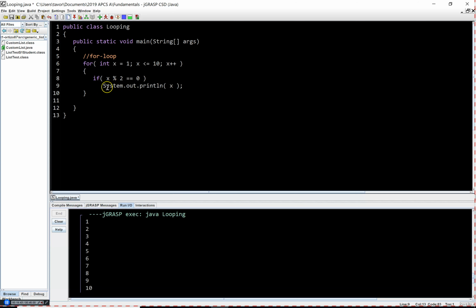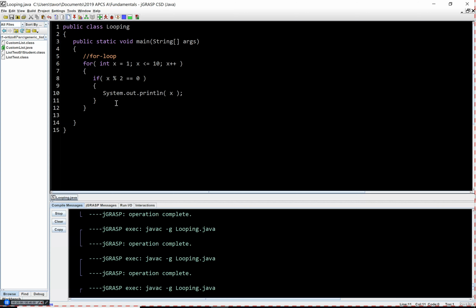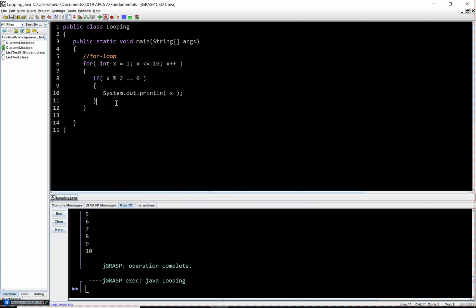x. Now I can put the curly braces, so I'll mention this here, and I've mentioned it in the previous videos, but I'll put the curly braces here. But when you only have 1 line of code within your if statement, and in this case we only have that 1 line of code, you can omit the curly braces. You don't need them. Now, if you want, just for your sake, just always include them, but you wouldn't need them. And so I'm going to compile here, and I'm going to run.